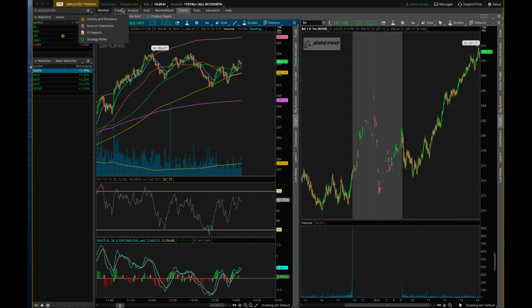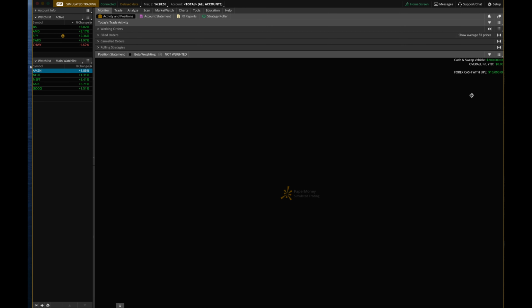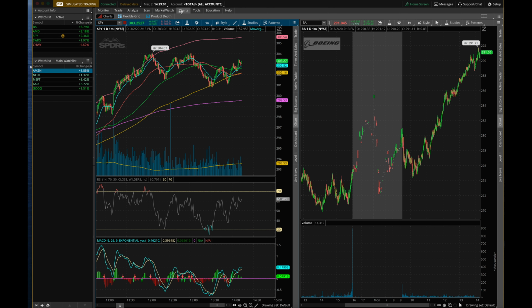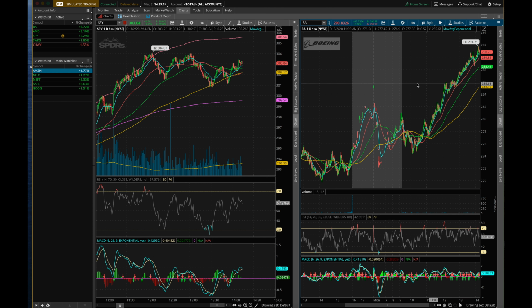The other thing is you can also come over here to monitor, and this is where all of your trades are going to be, but I don't really do that. We also set up all of our indicators. We got our SMA, we got the 50, the 100. Oh, I actually forgot to show you. So if you come here and you hit load study, you will see these. Boom. And now everything is already done.